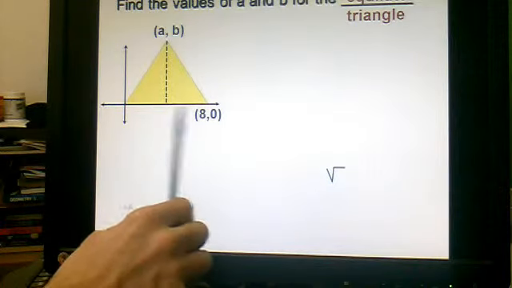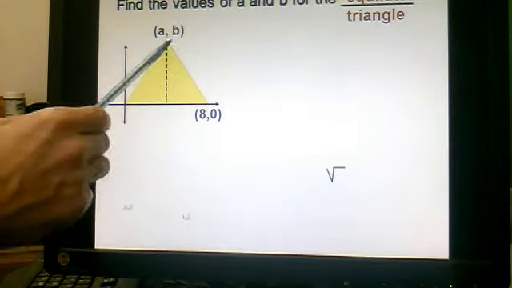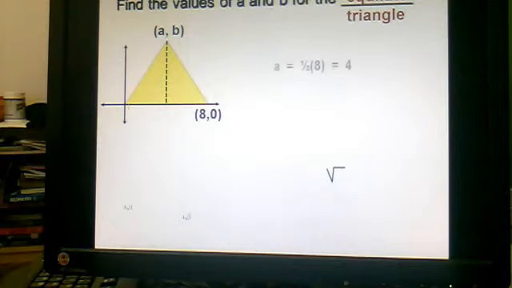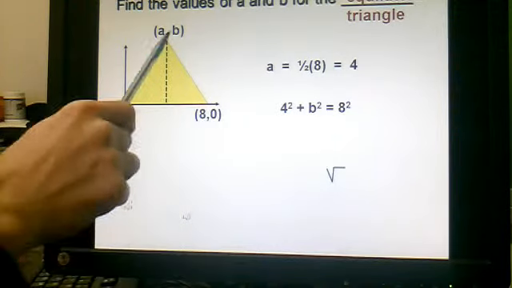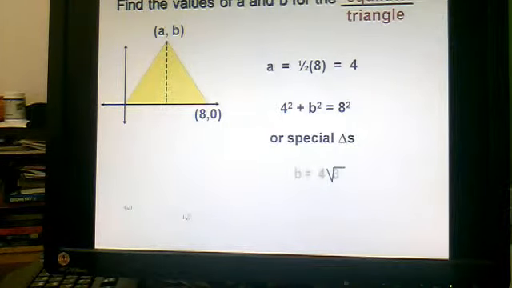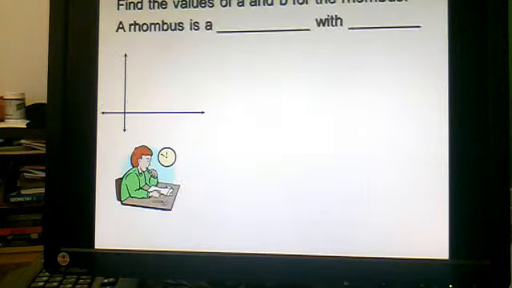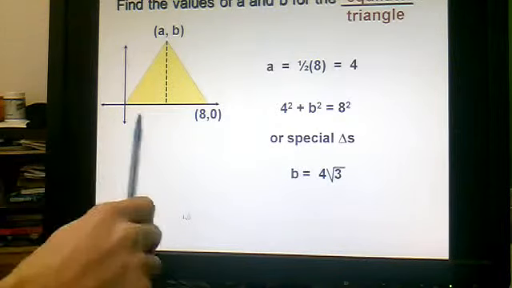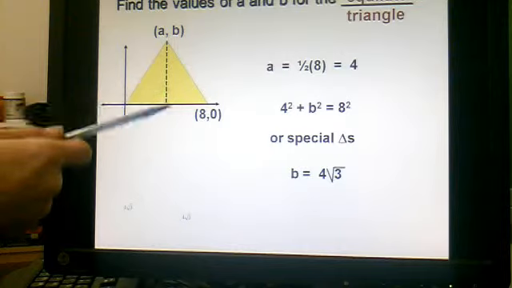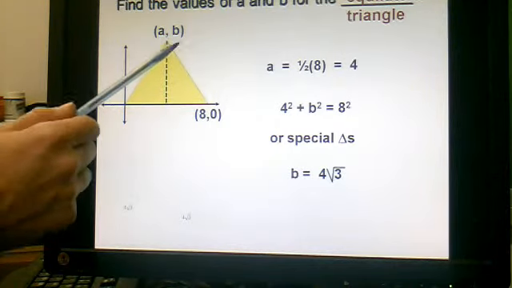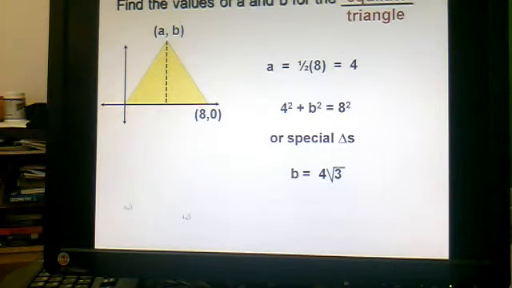You know, 4 squared plus b squared equals 8 squared. And you can solve it that way. Obviously the ratios make it a little easier. You know you're going to have a rad 3 in there. This is 4. This would have to be 4 rad 3. That's the quicker way to get there. So A is simply 4. The vertical distance here is 4 rad 3. You could get those coordinates in terms of the 8 or in terms of other letters.